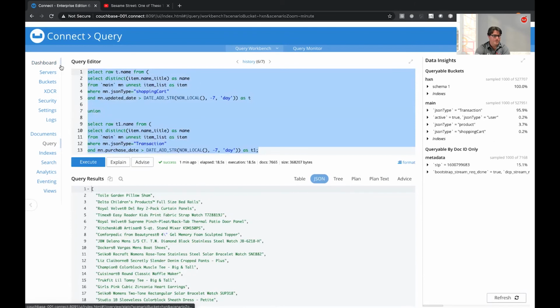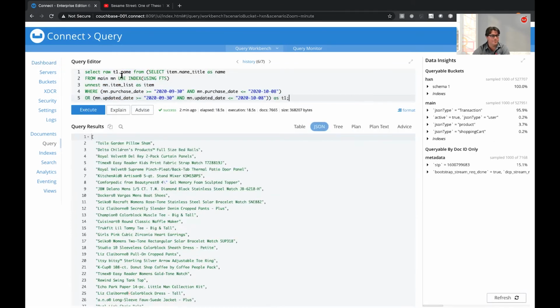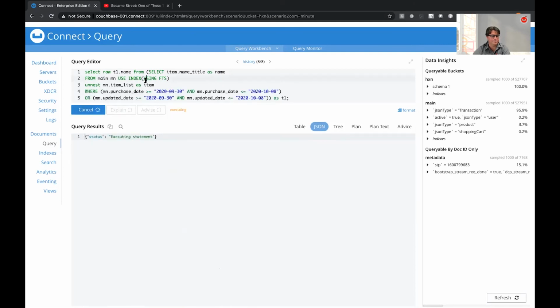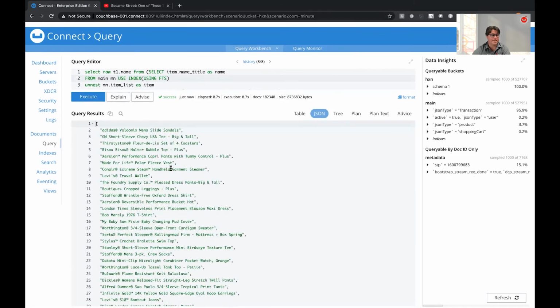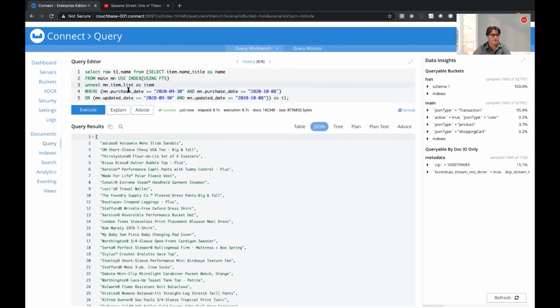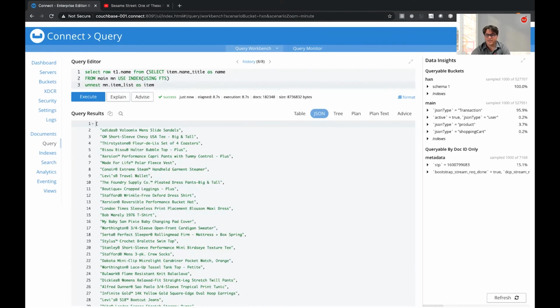Here, let's go and put this query in, where this query is going to say, select the item name title as name using FTS. And we're going to pass this information in here and we're going to execute. 8 seconds. So using Flex, we were able to cut that down by a little more than half. Now you'll notice that we got a lot more records, and that's because of the ability of FTS to find additional records. We also have a little bit wider window here. But I think that we can still do better.